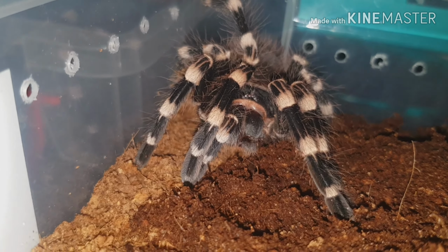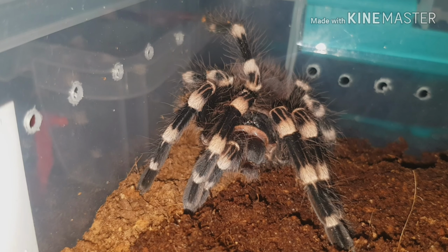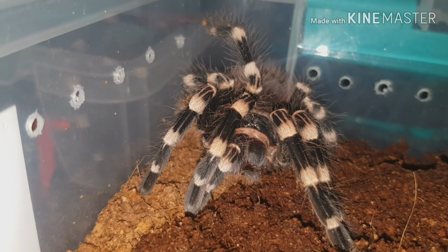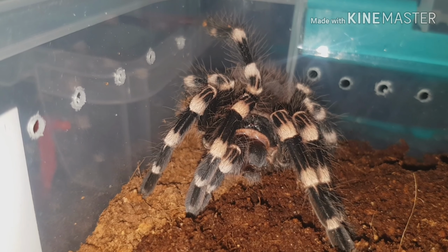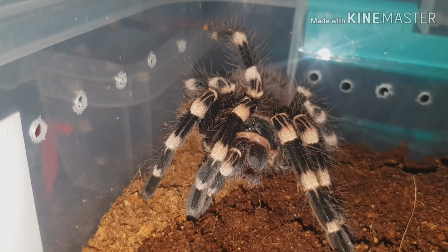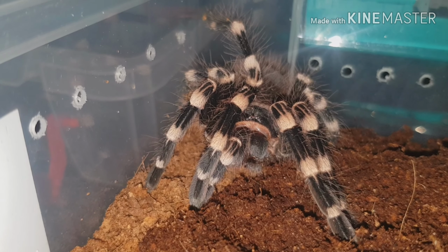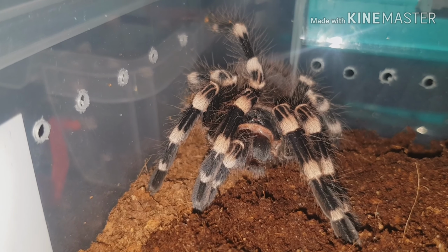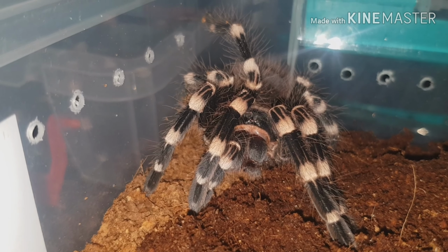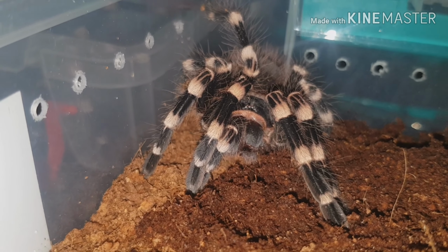It doesn't stop him eating at all, but his growth rate has slowed right down, because it took him I think six months plus to fill out, molt and grow back both legs, and then he broke a pedipalp and grew that back. Then he's been okay for several months, and then he had a bad molt about three months ago and lost his other pedipalp, and now damaged his fangs. I just don't know what it is with this one, but every time he molts, he gets issues. So when I notice he's going into molt again, I'm going to keep an eye on him, because the bigger they get, the more difficult their molts.